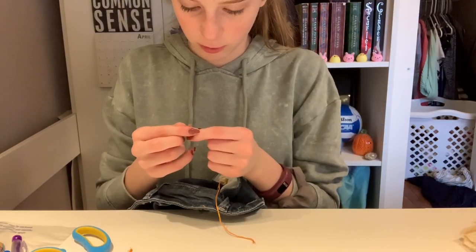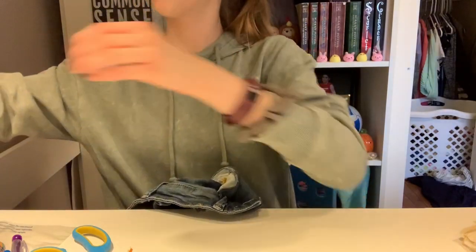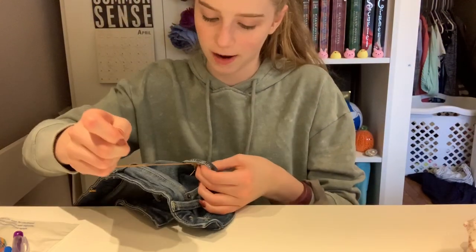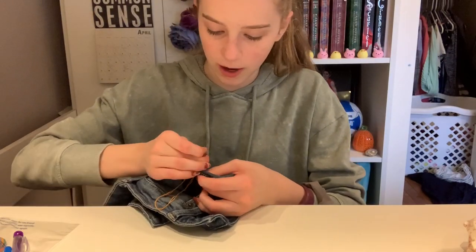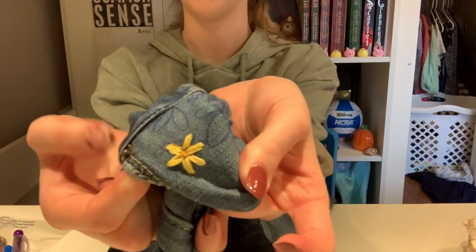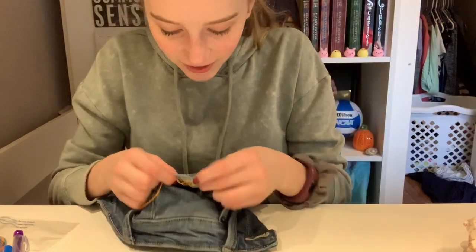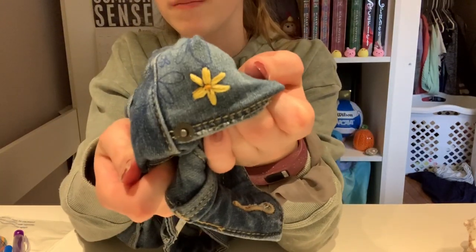I think what I'm going to have to do is get a new strand and start afresh. What I've been trying to do for the past half hour is do a French knot, and that's too advanced for me. I am all done with this flower. It has ruined me — one flower — this one flower took me over half an hour to do.